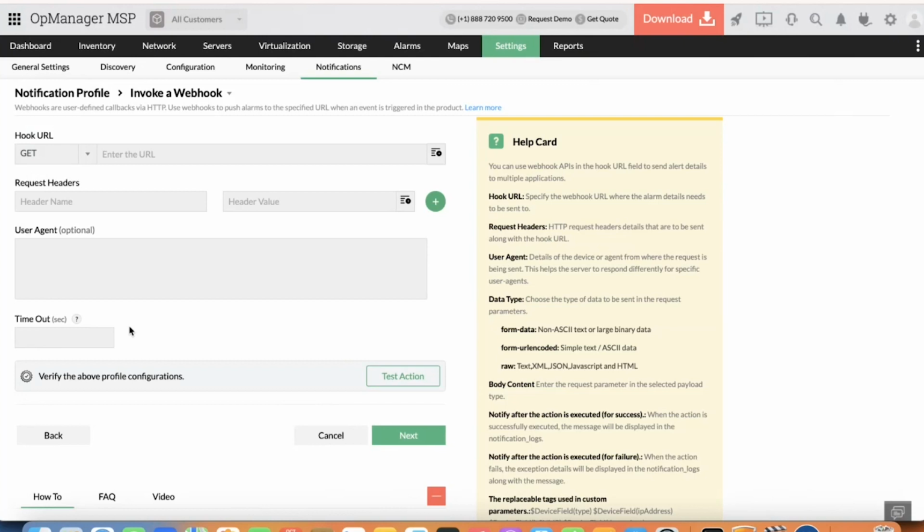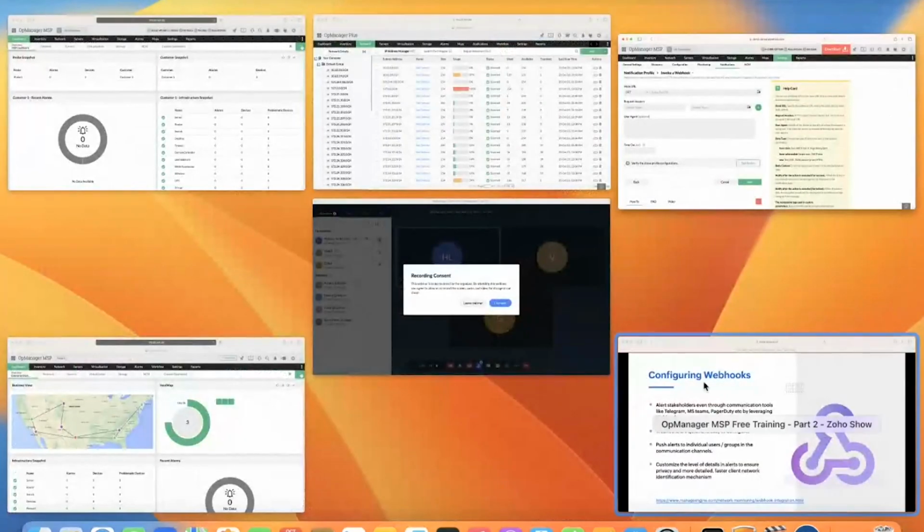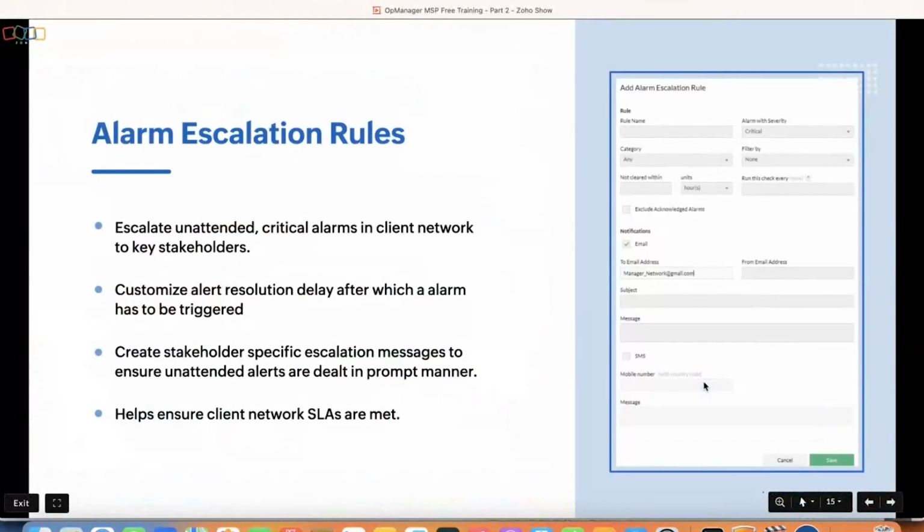So now the notification profile is covered and configured, and we're all set to receive notifications. We should also cover another important topic of what happens if an alarm goes unnoticed. It might happen sometimes, right? We may, by mistake, not notice an alarm or prioritize a few alarms over others and miss business critical client alarms. OpManager MSP has an alarm escalation feature for this very purpose that can also act as your secondary alert or can directly escalate the alerts to the next level of the team so that the device triggering the alarm is addressed promptly.